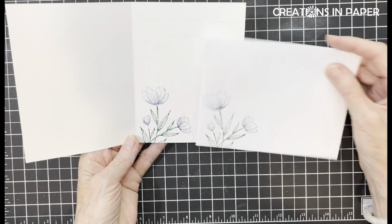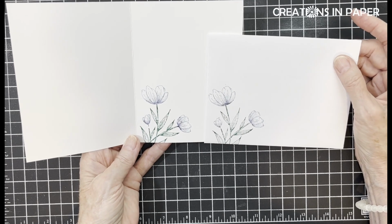And I use the same image and technique to stamp the inside and the envelope.